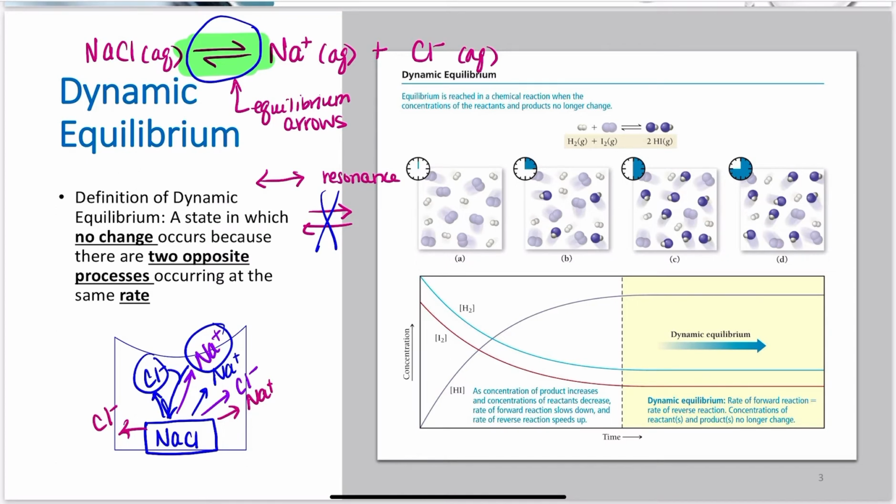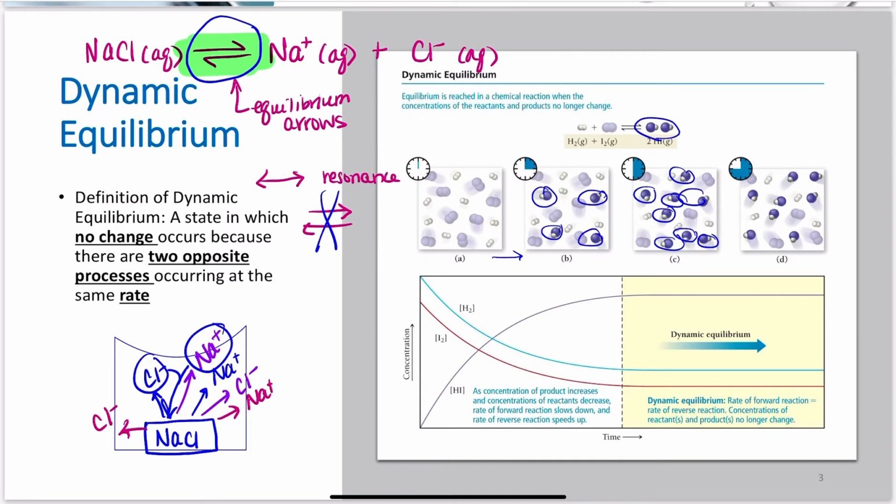Picture here to kind of show it as well. We see here initially, we've got the particles, nothing's been formed yet. We've got the little white diatomic representing H2, the little purple diatomic representing I2. And we're forming HI. Initially, we only have H2 and I2 present. But over time, we're going to eventually reach the equilibrium. Over time, the H2 and I2 react, and we're forming HI. We form more HI. And eventually we reach an equilibrium where the concentrations are no longer changing.